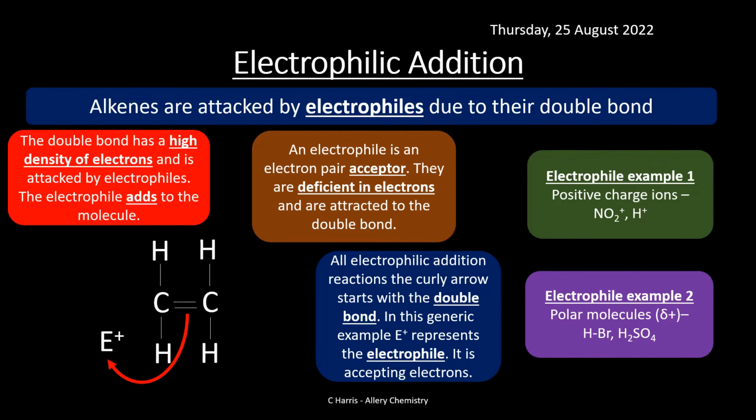So in this case, for an alkene, the electrons are actually sitting in the double bond, as you can see there. So there's a high density of electrons. And the arrow moves from the double bond into the electrophile, which is here. We're going to use that as a generic example, which is E+. Basically the electrons move into there. So when you're drawing these mechanisms, and we'll see more of these later on, that's the reason why we're drawing it from there to there. You must draw arrows going from where electrons are to where they're going to, and obviously all the electrons are in the double bond here. There's a high density in there anyway.